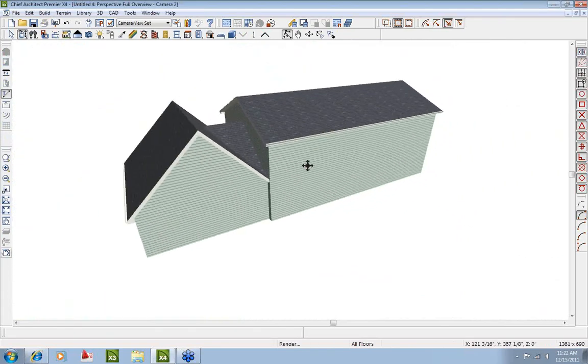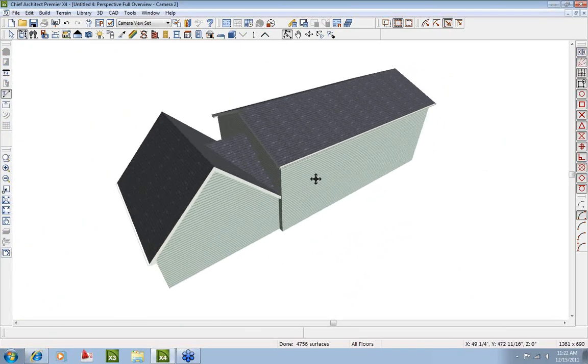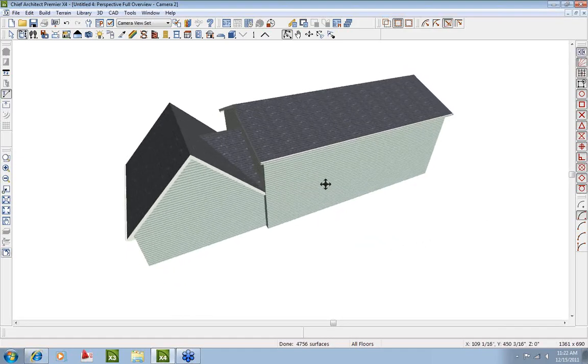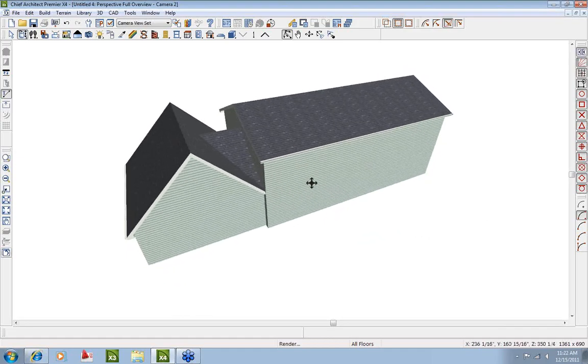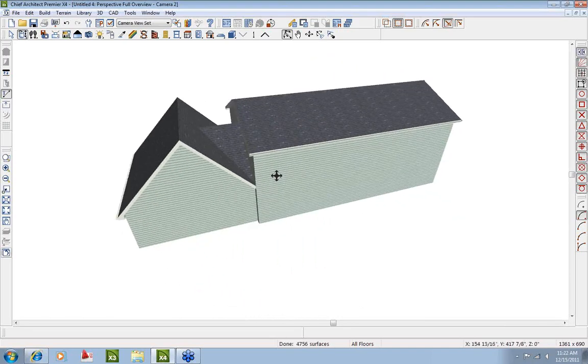Obviously, you're going to have to do it manually, but as long as you know what Chief wants, and if you're drawing porch roofs manually, you should be able to get to the point where you can draw this manually. It's fairly simple. I think I shouldn't say it's fairly simple. Once you get to do it a couple times, you'll be like, oh, okay, I can do that. Okay, so any questions on anything I covered today or anything else you might have?